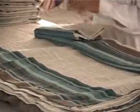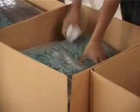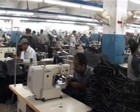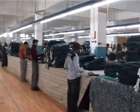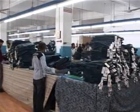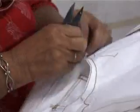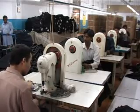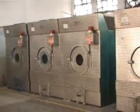We have a checking department which gives CAM International the added personal touch that is often lacking in today's manufacturing. Each garment is individually processed with the utmost care and attention to detail, and checked according to AQL standards. We also have a modernized garment stitching facility for denim with all equipment for washing and finishing.